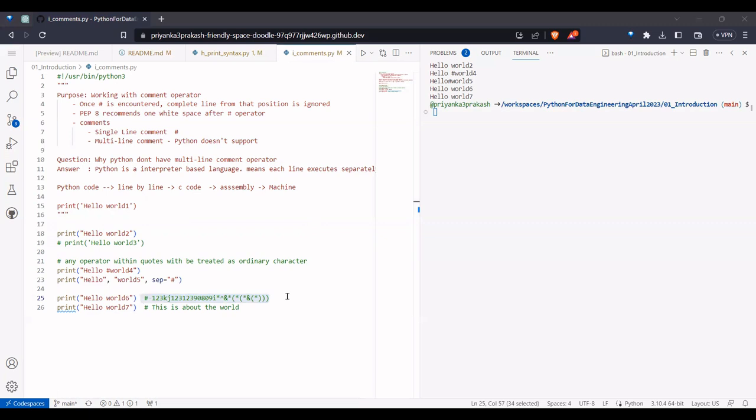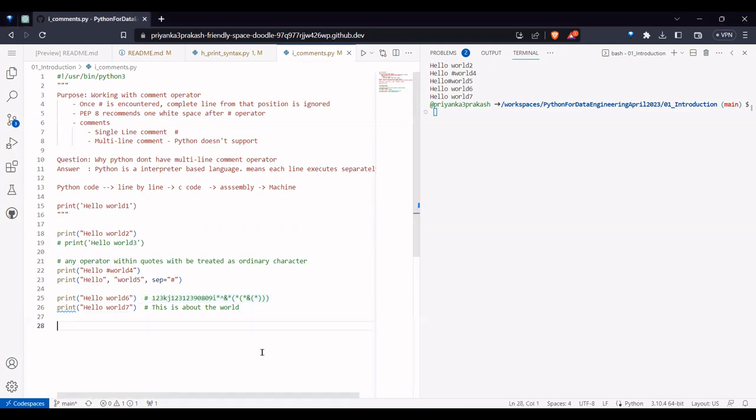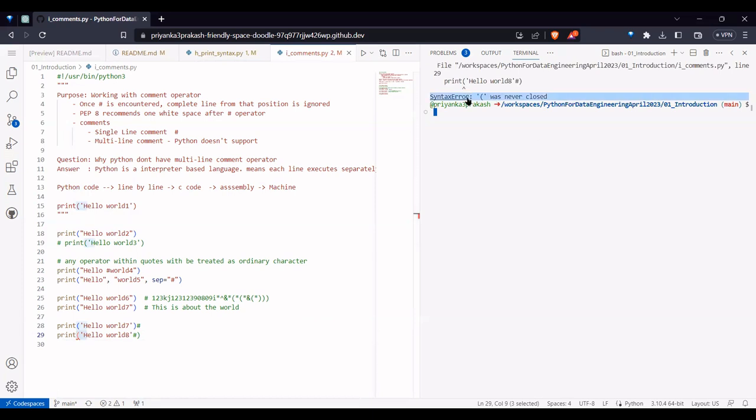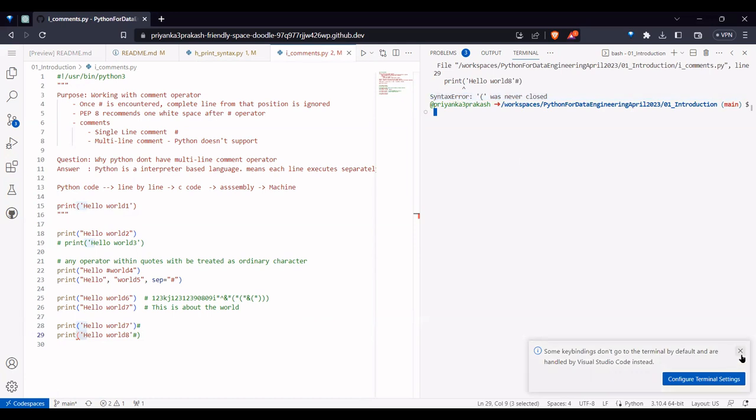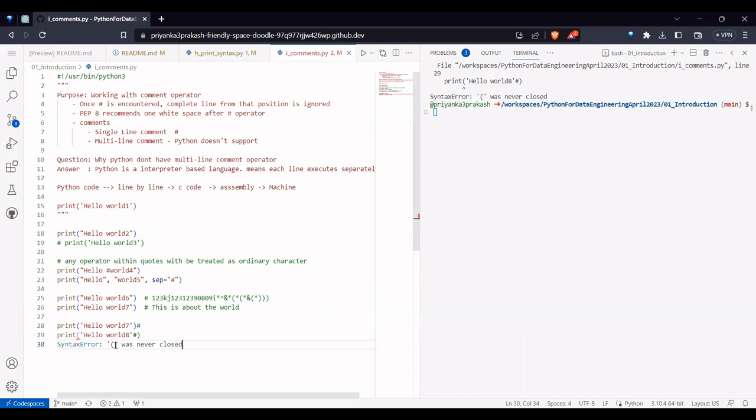Similarly, what if I write this same comment operator slightly outside? If I do it like this, can you tell me, will it throw any error or will it give some output? Error. Why? What could be the error? Because it is outside of the string. Generally, if it is outside of the string, it should not be a problem. But the hash is inside the bracket, exactly. The problem is that if the same hash is inside, then it will comment, but there is an open brace. This brace expects a corresponding closing brace. As that corresponding closing brace is not there, it will throw a syntax error.